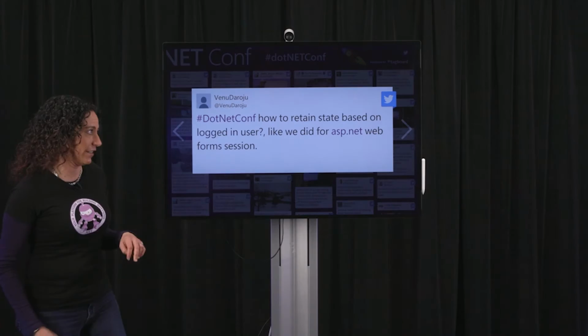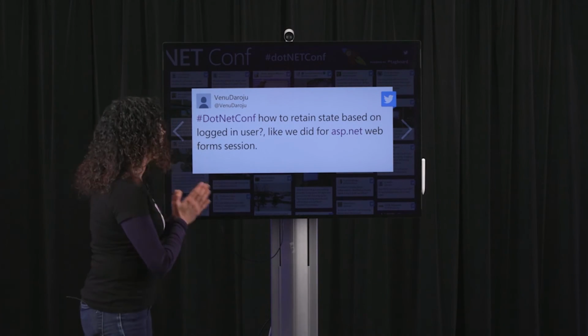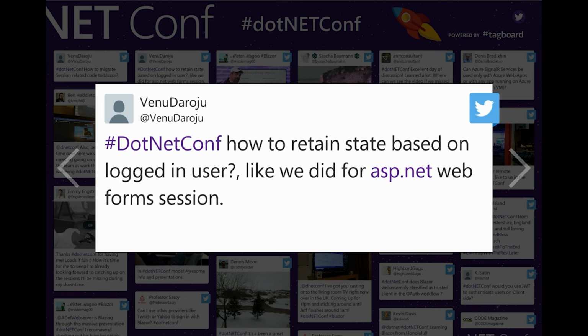All right, for a real question now. How to retain state based on logged in user. So how do you retain the state based on a logged in user like we did for ASP.NET Web Forms session? So your user object, just like you had, and we saw a bit of this earlier today in state management. Michael Washington talked about it in his security session.